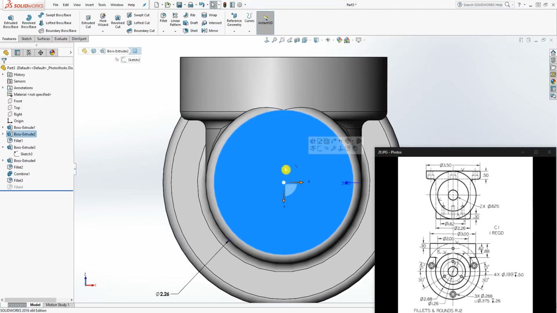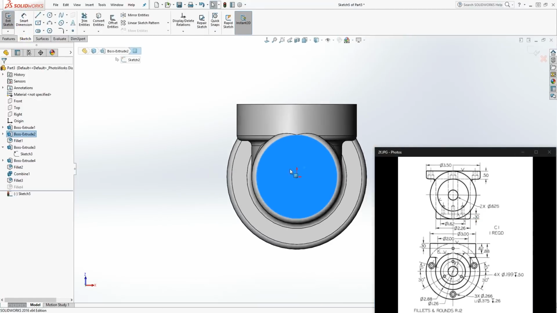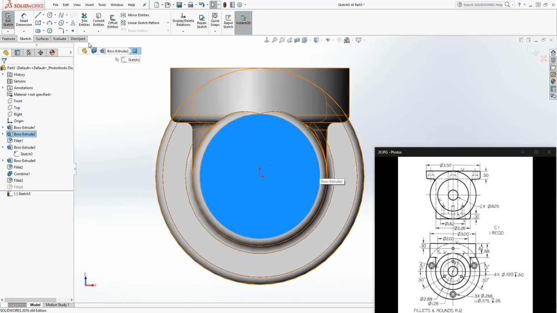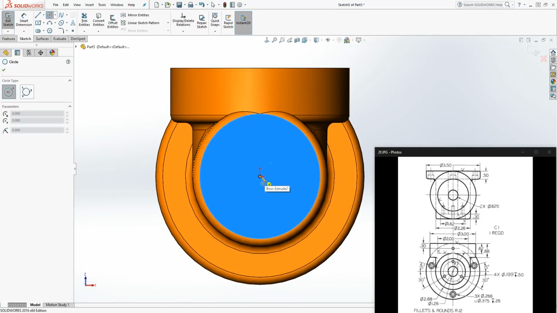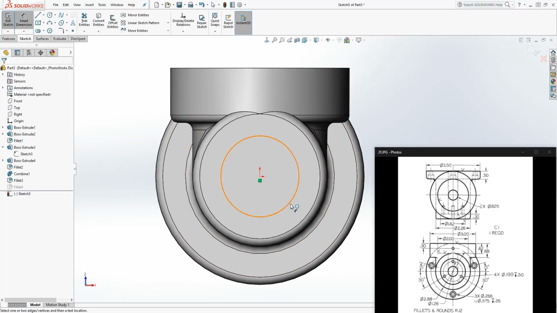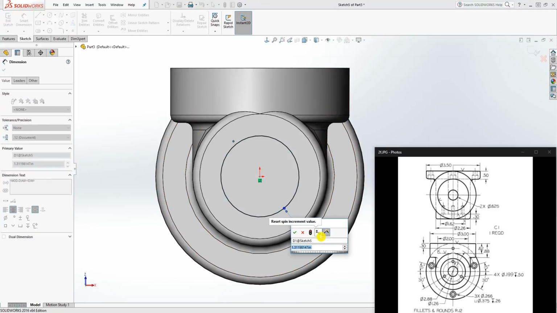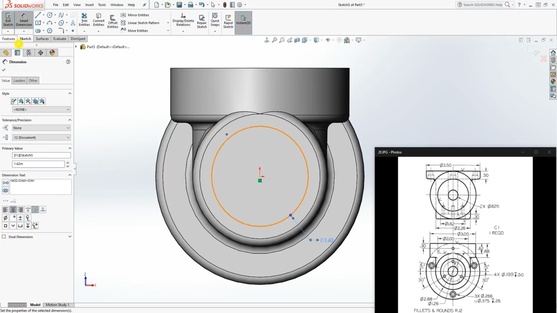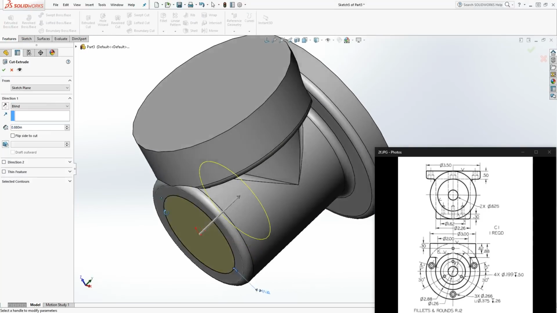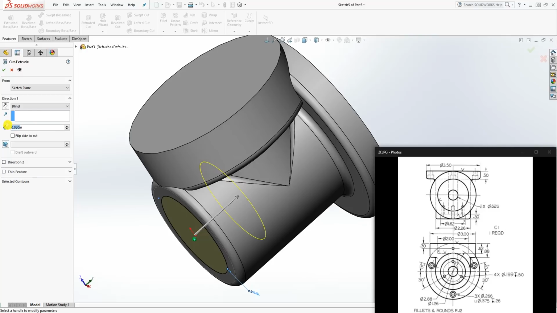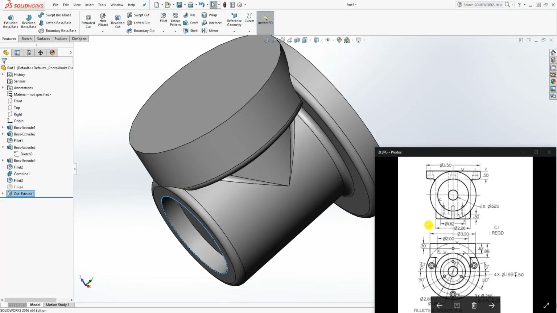So on the bottom face, sketch, and we're going to draw a circle. The diameter is 1.62, and feature extrude cut, and it is going to be 0.3. Good.